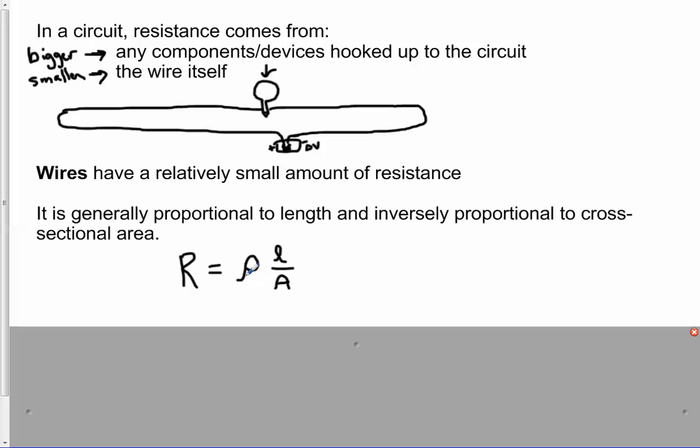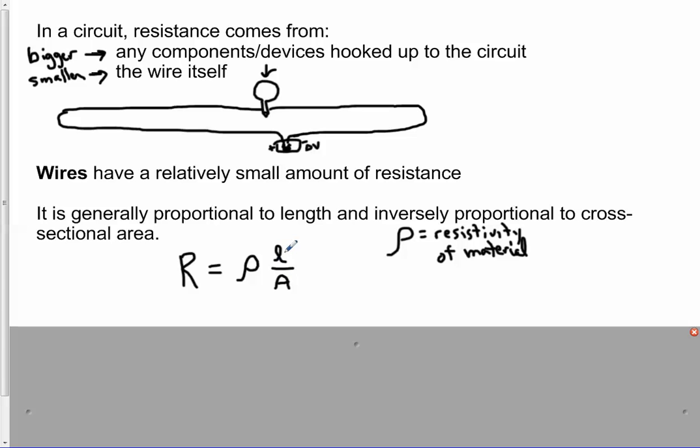And we're going to use the letter rho. Rho is commonly used. I know we've used rho in other situations, for densities, but here it's a different use. And rho is called the resistivity of the material. So different kinds of metal will have different rhos, different values for the resistivity, and that's the kind of thing you look up in a table in your book or somewhere else. Okay, that comes from what kind of material, and then you multiply by L, you divide by A.